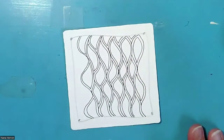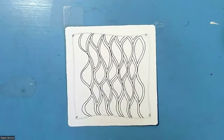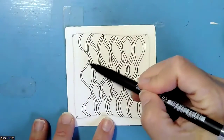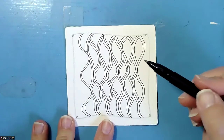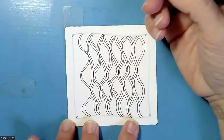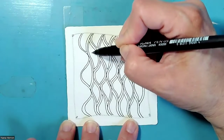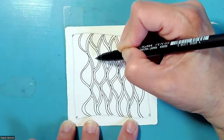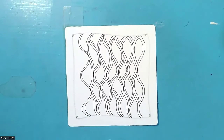All right, so you probably have something that looks similar to that. And once we have all of those auras on the inside, we're going to put our black pen away for the moment. If you would like, you can experiment with putting another aura in until it gets smaller and smaller and smaller.